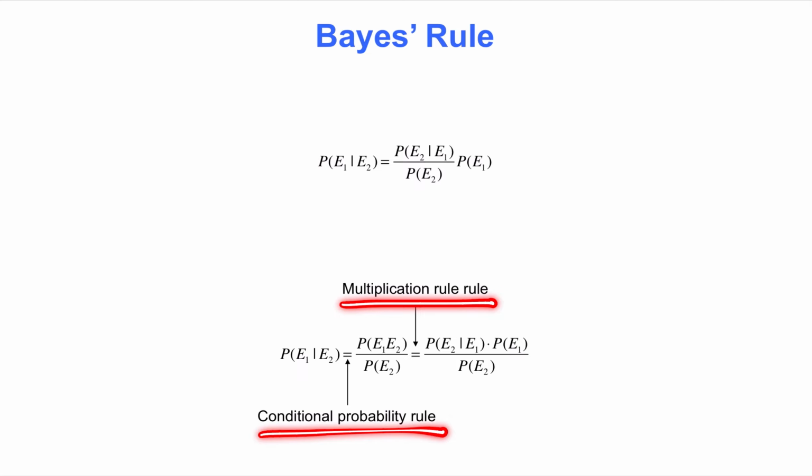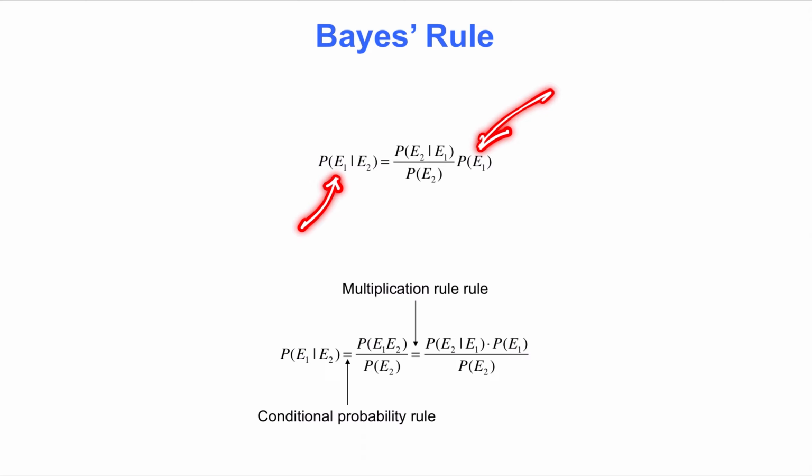Bayes' rule is the foundation for an entire discipline within statistics, which employs a particular terminology. The probability of E1 is called the prior probability, because it is the probability of E1 before the new information becomes available. The probability of E1 given E2 is called the posterior probability. The numerator in Bayes' rule, namely the probability of E2 given E1, is called the likelihood and plays a central role in Bayesian updating. The likelihood is the probability of observing what was observed, in this case E2, which requires a model that says something about the connection between E1 and E2. Finally, the probability of E2 in the denominator of Bayes' rule often requires the use of the rule of total probability, which is addressed next.